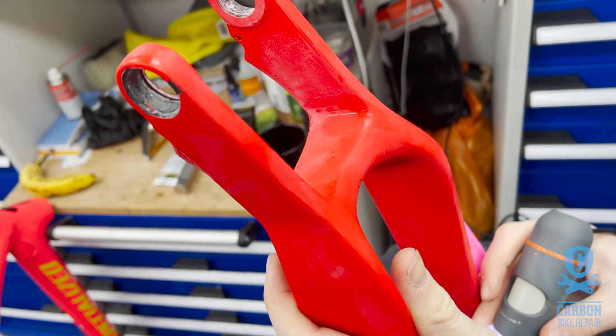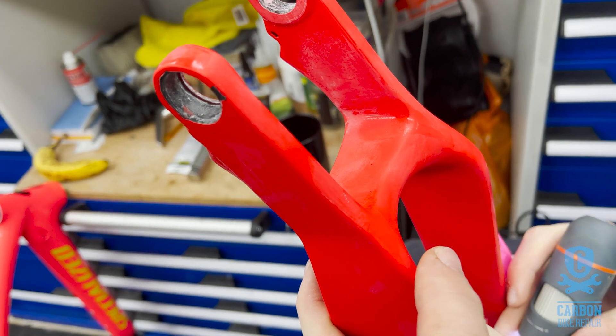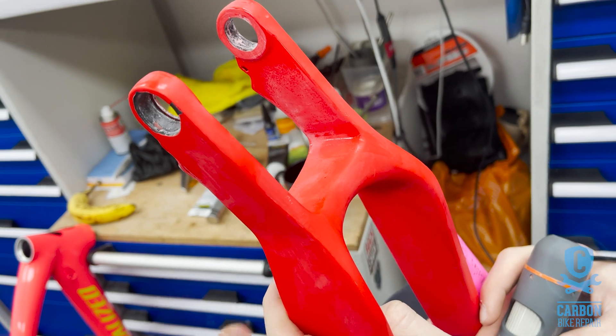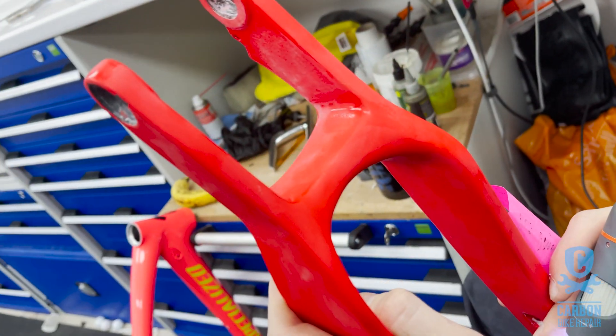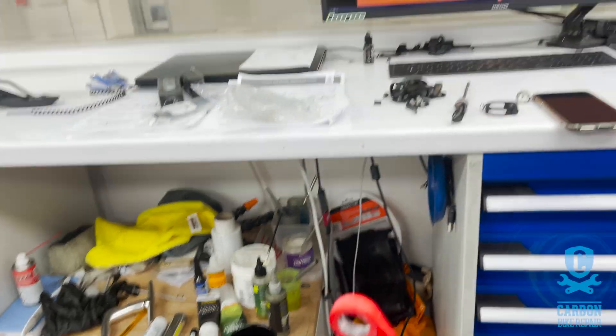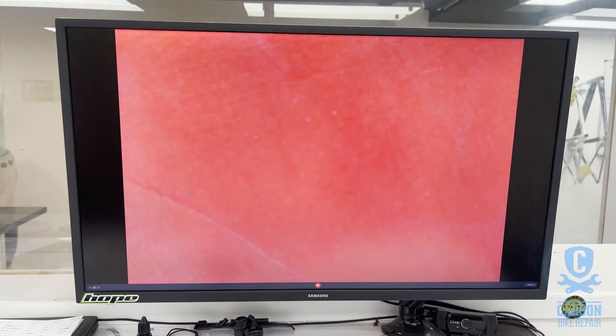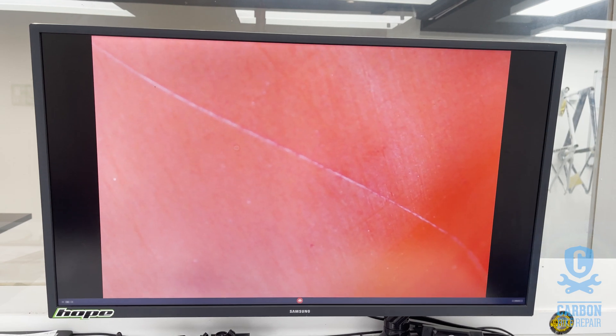So here we have a really interesting example, and quite rare, where we apparently have a fracture here. I can't see it — it's barely noticeable. Just show me on the screen what it looks like. Because that looks just like a scratch, doesn't it? Oh yeah, that must be a scratch because it's fairly smooth. And carbon scratches or carbon fractures are normally quite jagged, so that definitely must be a scratch — is that right?